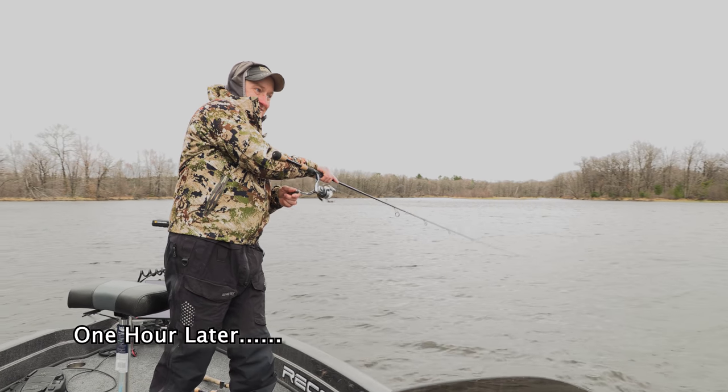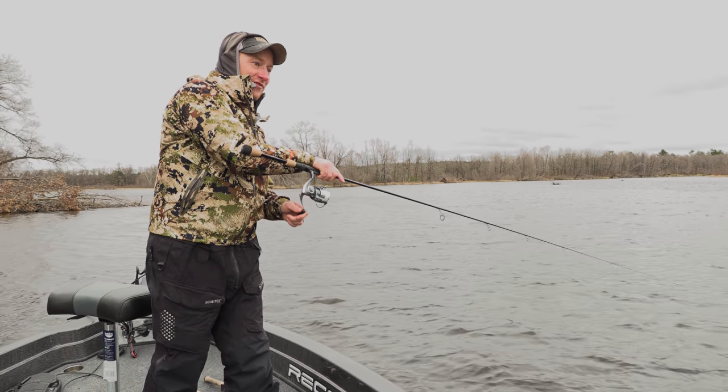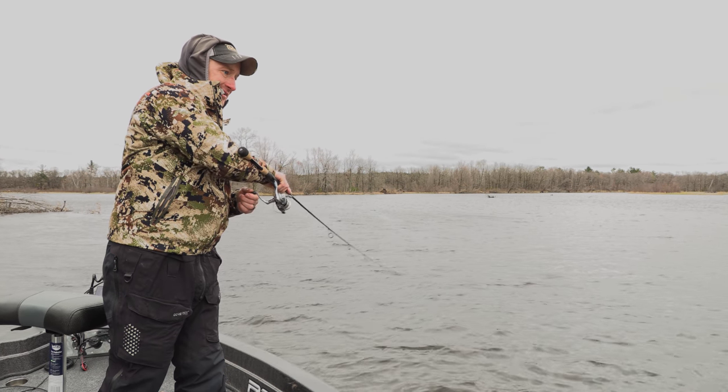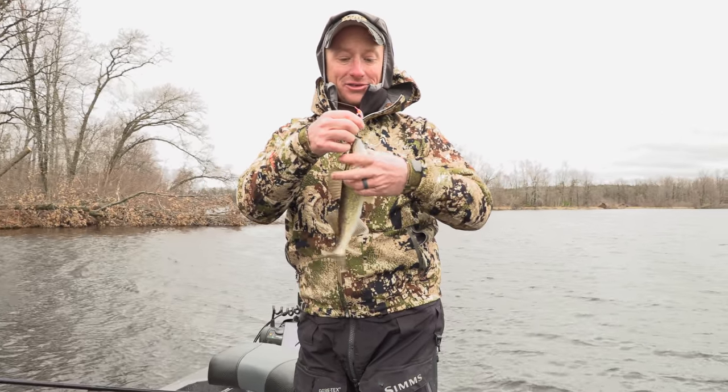They're not jumping in the boat today, are they? It's a tough day, but we can always find some fish down here on the river. Yeah. Well, that's why I'm here. Right? Hey, it's a walleye, buddy. It's a walleye, not a giant. Yeah, and there's a ton of those 14-inchers, aren't there? Yeah, there's a pile of small fish in here.